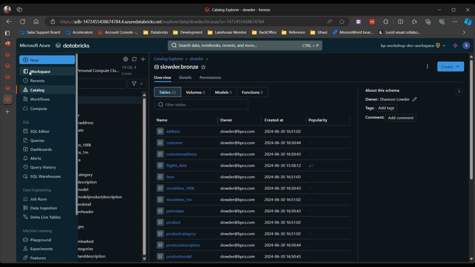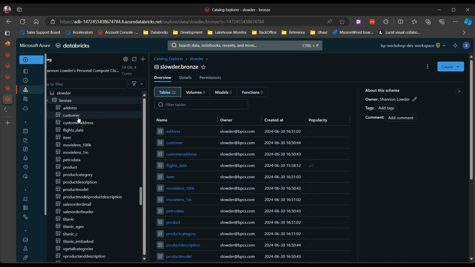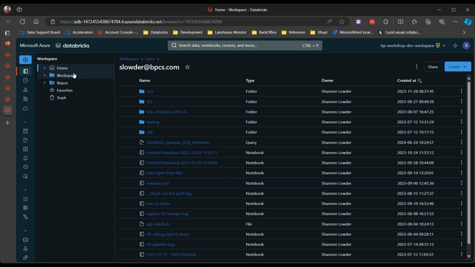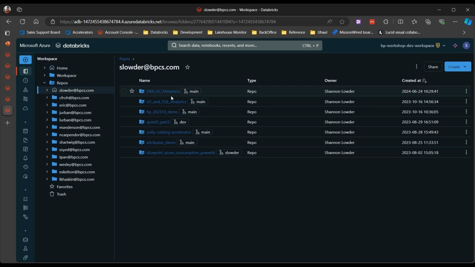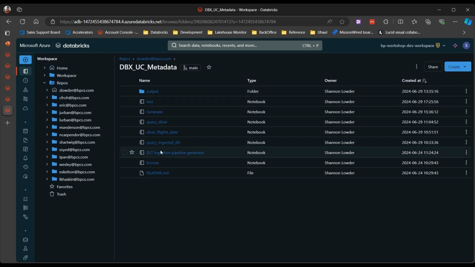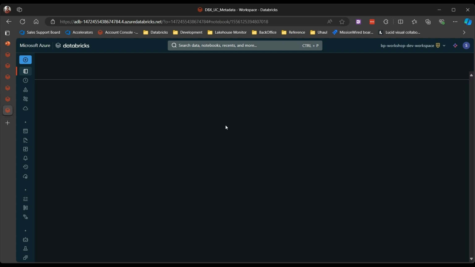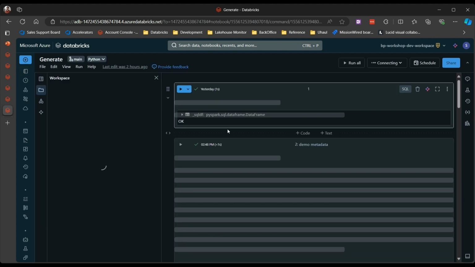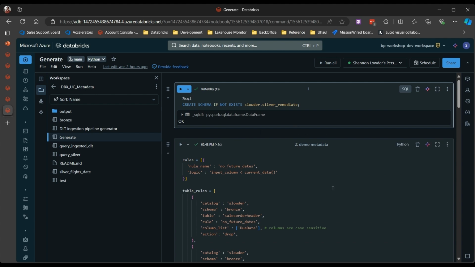Let's open up a new tab and generate. Okay, now we're going to set up a data cleansing / remediation process. So this is a lot more advanced.